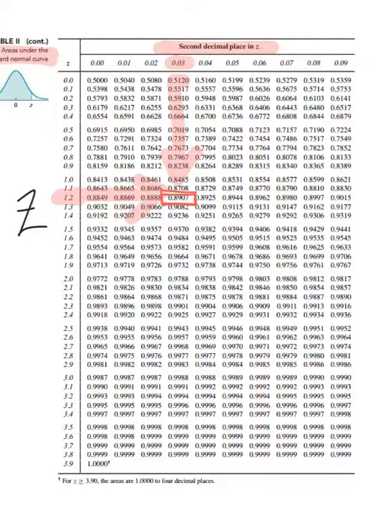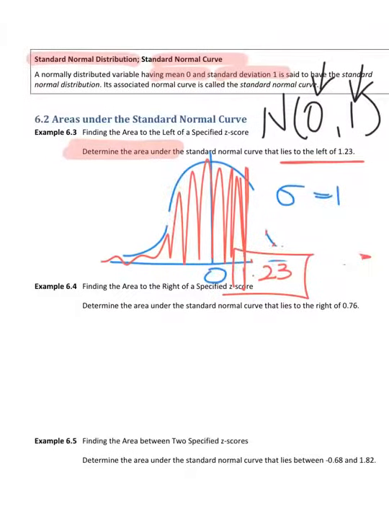We don't have to use any functions. For the standard normal distribution, we are always going to use the z-table. So please print out the z-table, and we are going to use it every day. Now I can answer the probability to the left up to positive 1.23. There is a probability, 0.8907.